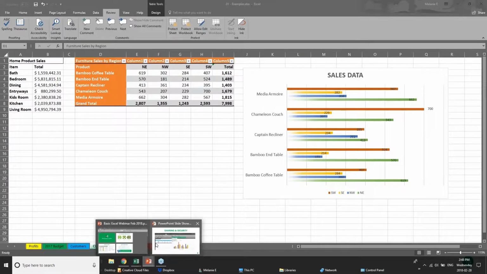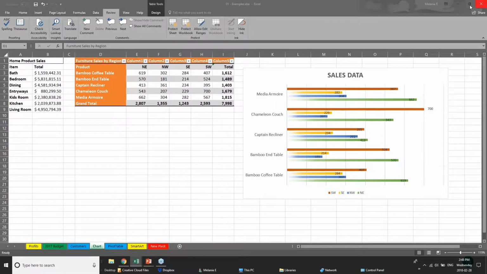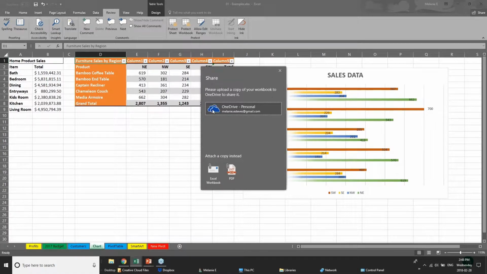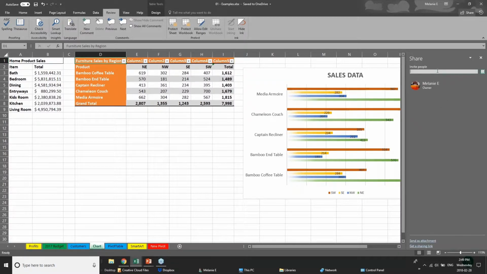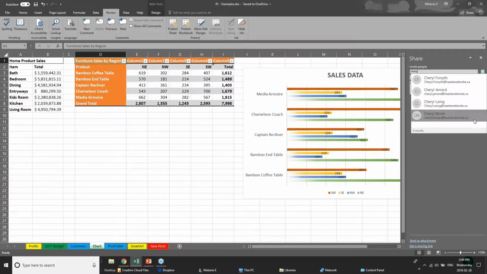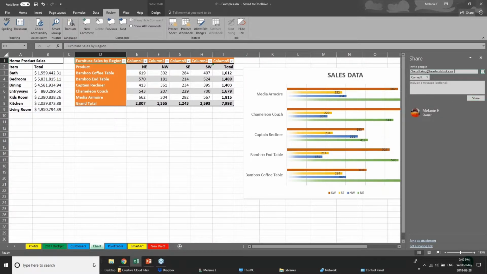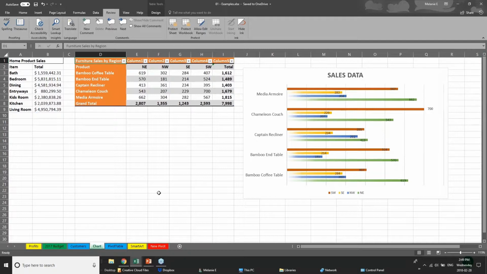Oh, and let's talk a little bit about sharing before we get into some of the features of Excel 2016. We have this option here in the top right to share. Before you can share, you must put it up in the cloud. Once you have it all up in the cloud, you can invite people, add their email addresses, and share it with them. You can add a message. You can limit whether they can view things. So very handy in terms of sharing information.